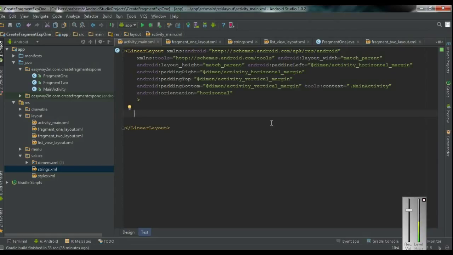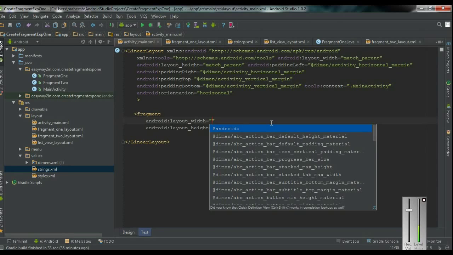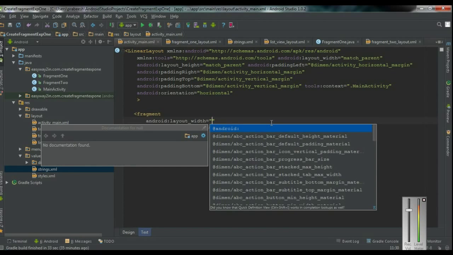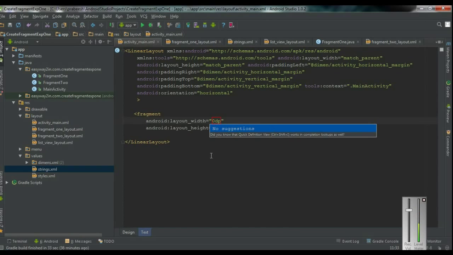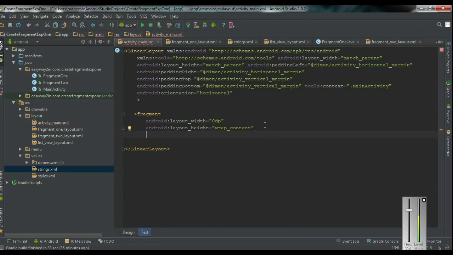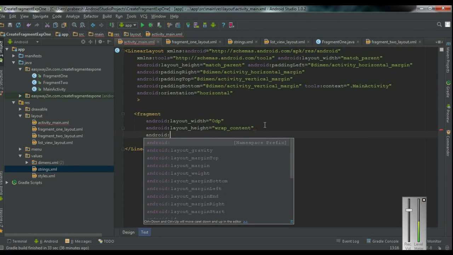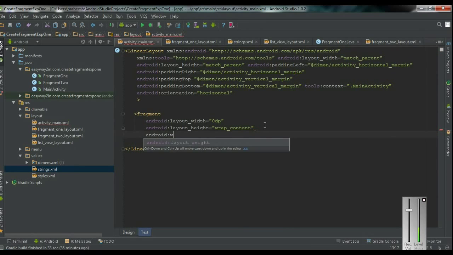And here we are going to add the fragment directly into the XML file using fragment attribute. So we have to add the first fragment. So use the fragment attribute and specify the width as 0 dp and height as wrap content. Also provide a weight for this fragment, Android layout weight into 1.